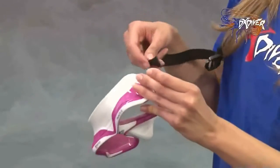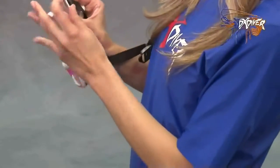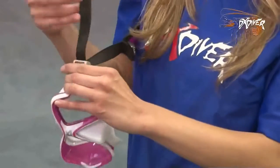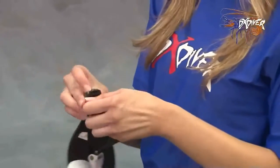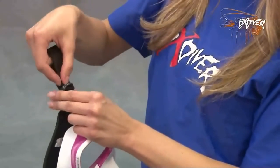This mask strap is great to put on, especially for women, because our hair gets caught up in the plastic ones. All you have to do is just put it in here — it's on the mask right now. Just put it in through the one hole, out the rabbit hole, on the other side.